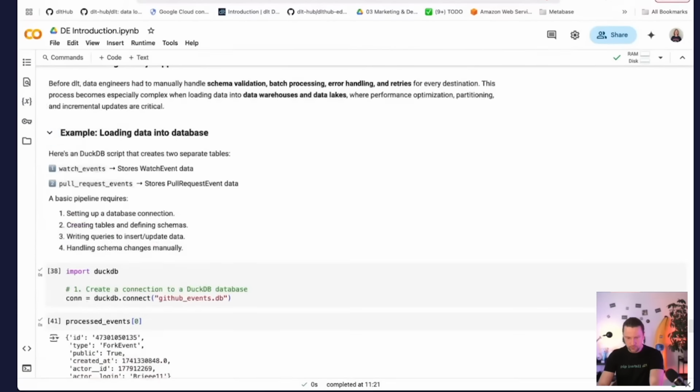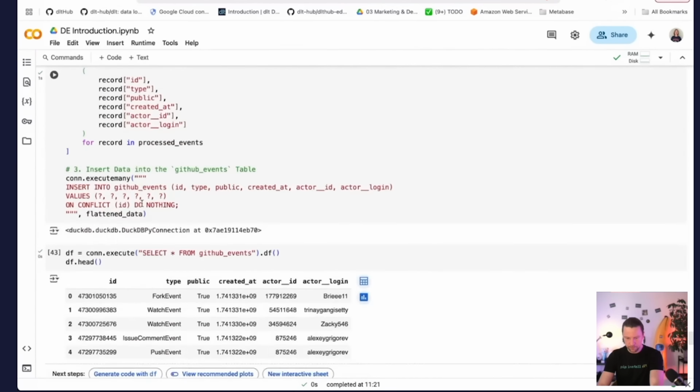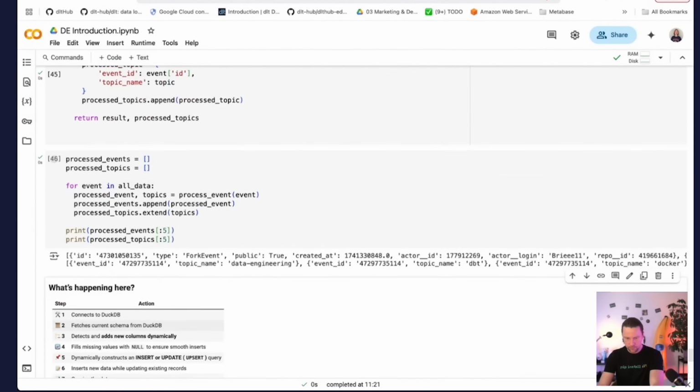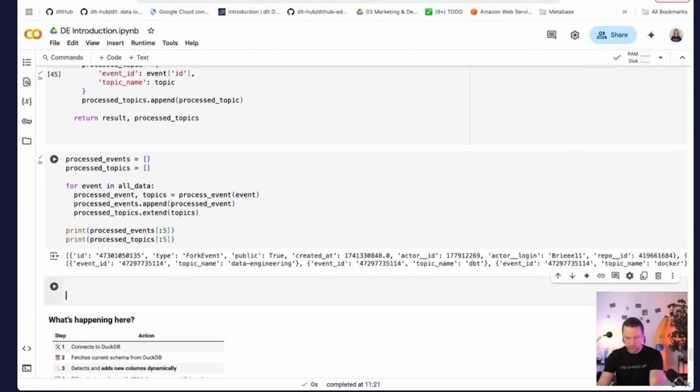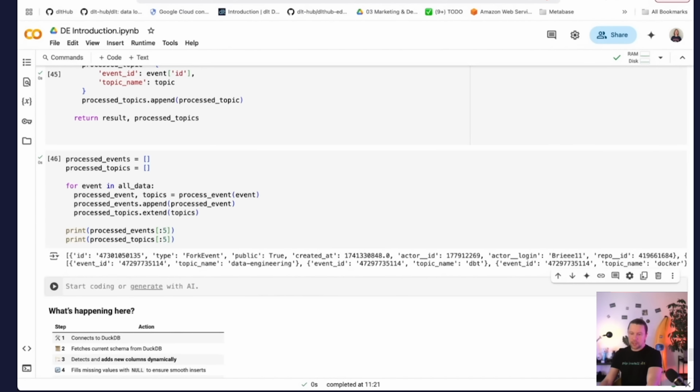Let us also execute it for all the events. So now if I look at process events, we see that there is a new field, repo ID. Now we have the new field in our dictionaries in the processed events.